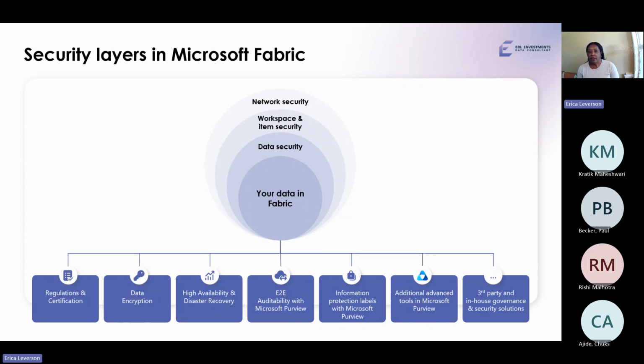So security in Microsoft Fabric is designed as a multi-layer model, ensuring that data is protected at every stage from ingestion to consumption. Instead of relying on a single control point, Fabric applies security controls across infrastructure, access, and data layers. This layered approach ensures resilience and reduces the risk of vulnerabilities. Even if one layer is compromised, additional controls remain in place to protect the data.